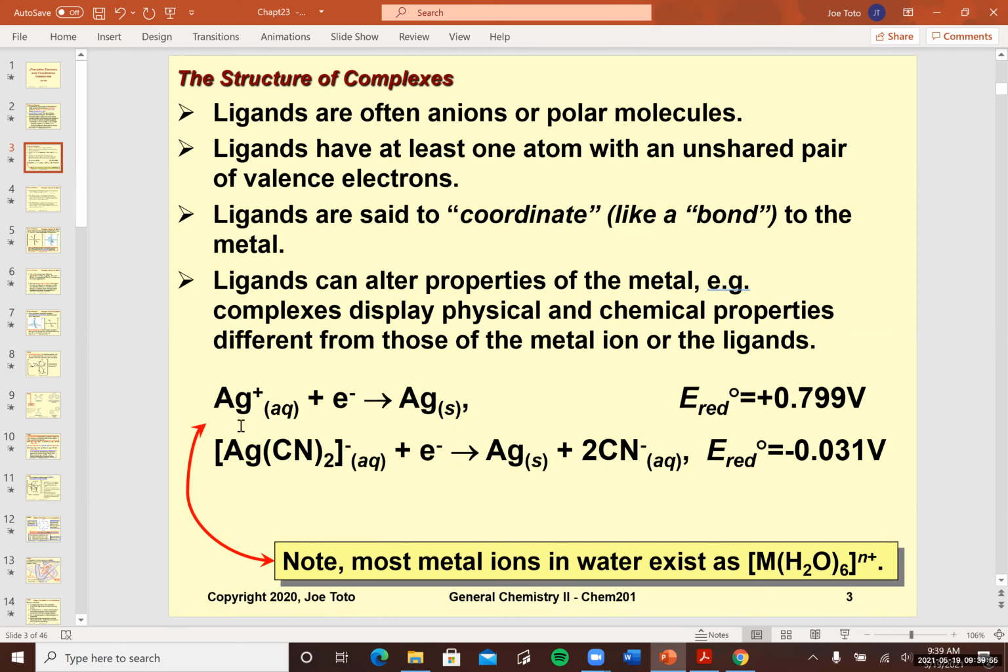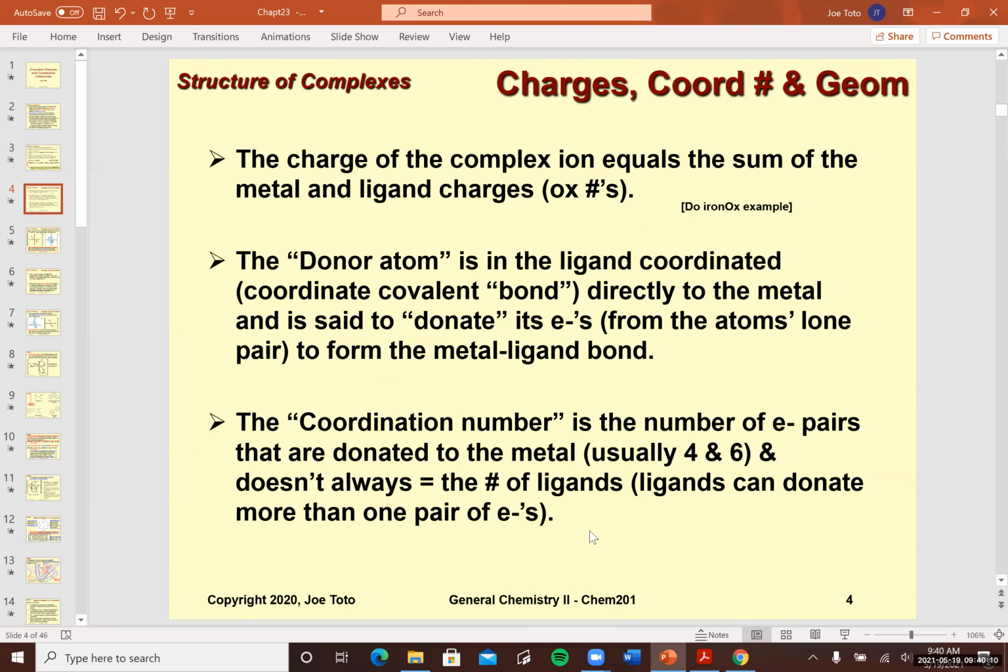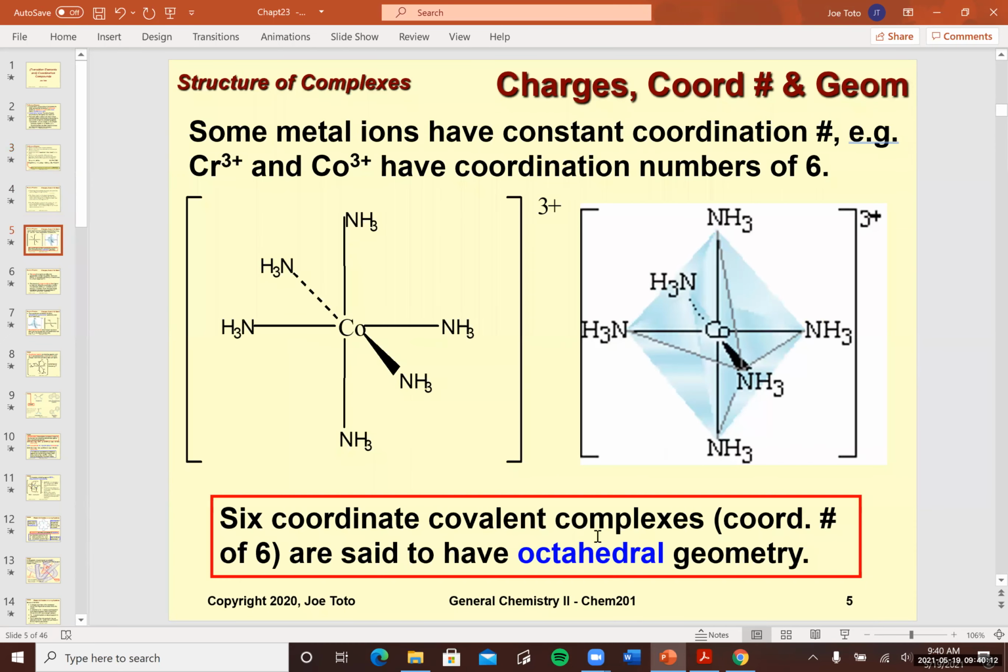And we mentioned that when these metals have these coordinate covalent bonds, it changes the physical and chemical properties. So it changes their colors and also how they behave in chemistry. So we looked at that. We looked at some of the geometries that are associated with these complexes, and the little review from Chem 200. So when we have 6 ligands like we have in this picture with cobalt and ammonia, where ammonia is the ligand and there's 6 of them, the geometry is octahedral.